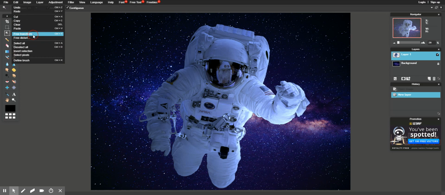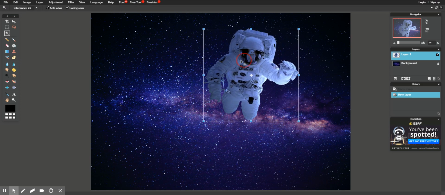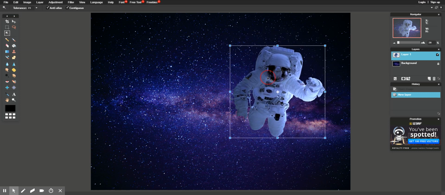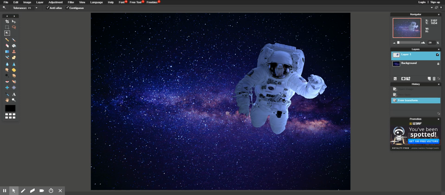Edit, free transform, and now we can put him wherever we want. This looks pretty cool right here. Enter to confirm the transformation.